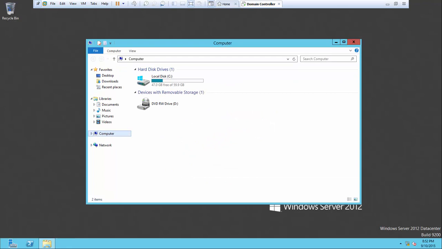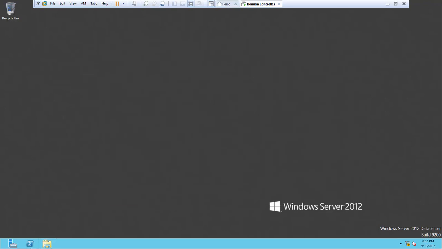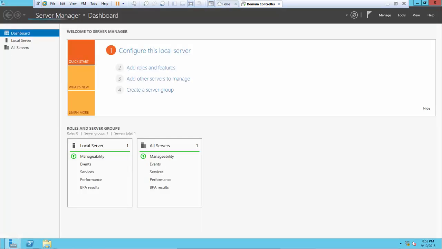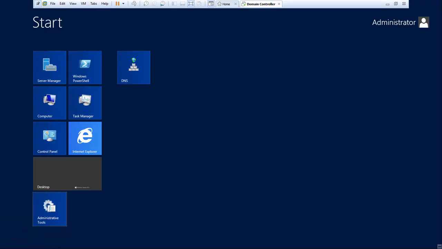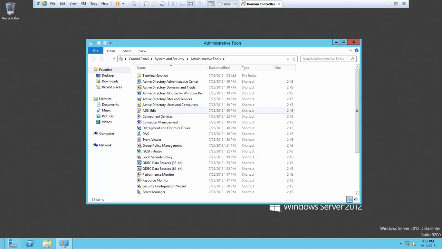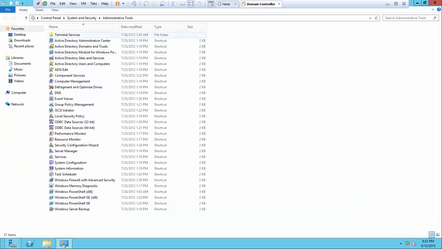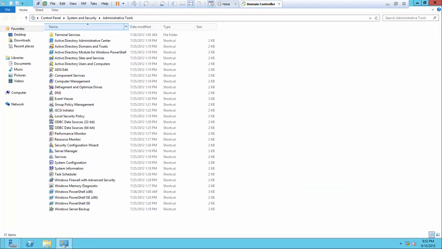Another thing you need to look at is, if I hover over here, go Start. If I look at the administrative tools, I remember initially I told you that the administrative tools would have added directories, and these you can see are added directories here.